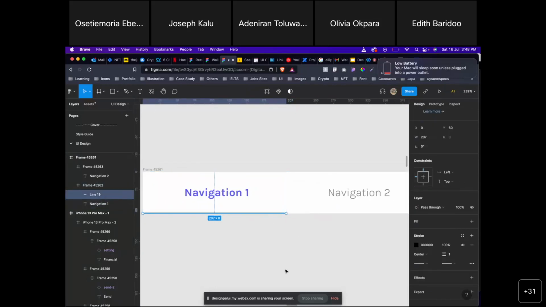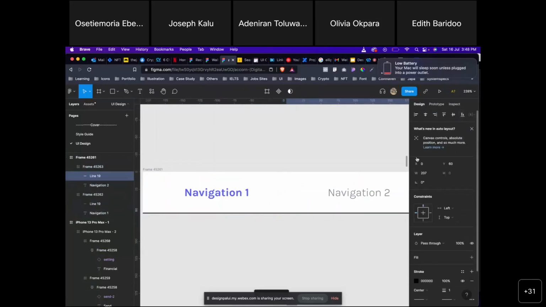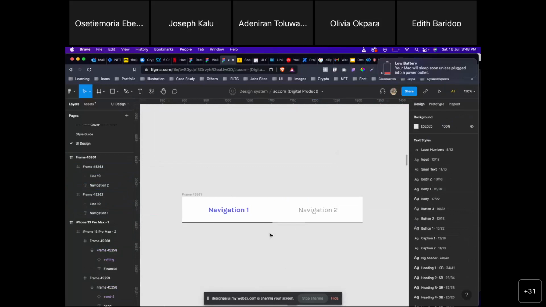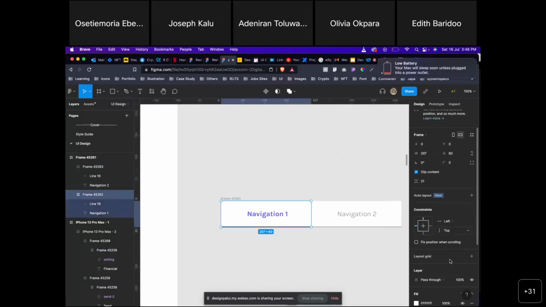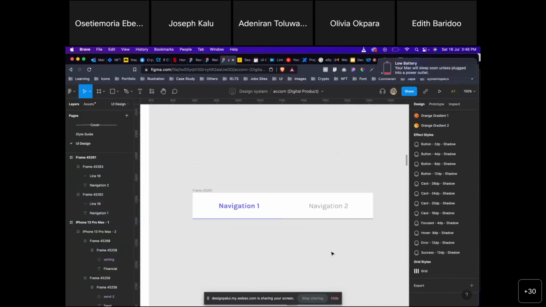I also want this line to come into navigation 2. You see what I'm doing? I'm building something. Okay, so this navigation 1, the black will also carry this guy. So this is a navigation bar.